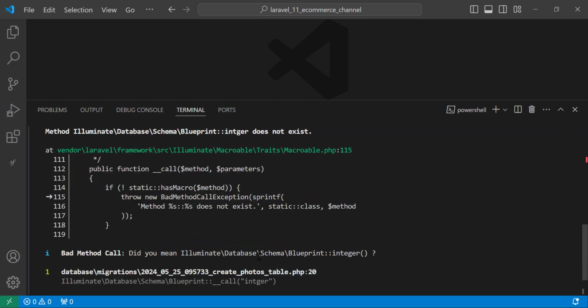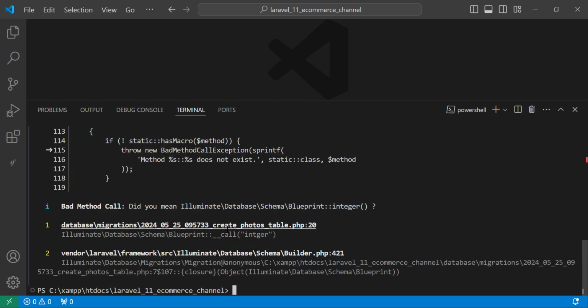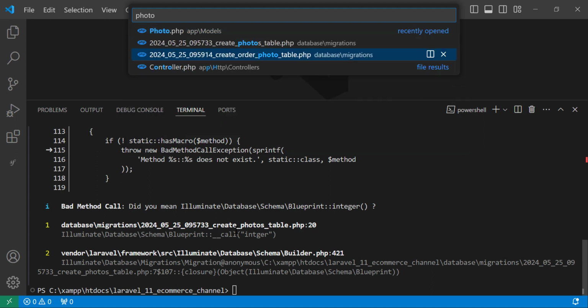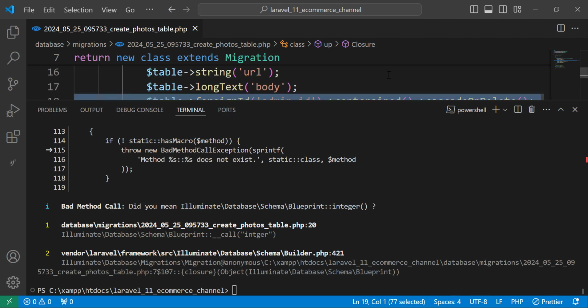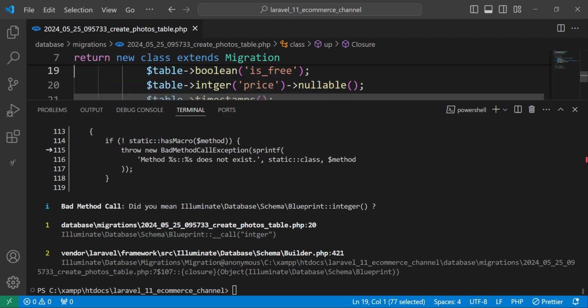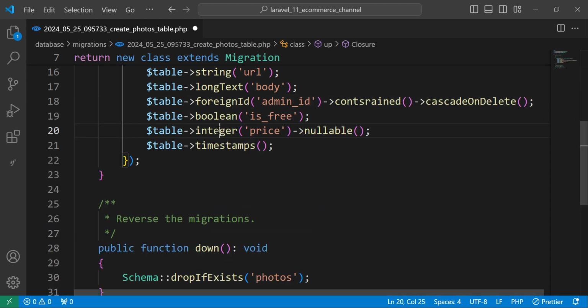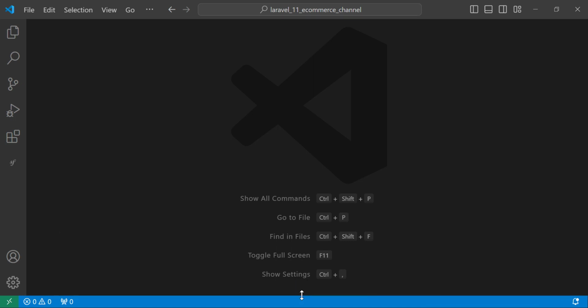Integer doesn't exist. Where is this one? Inside photo. So let's move to the photo tables here. So where is the integer? So this one, so it's integer. Let's close this tab. So it's integer. I made a mistake, sorry for this one.